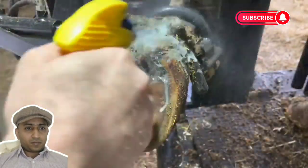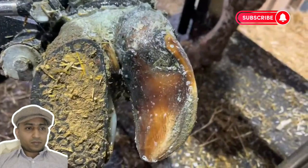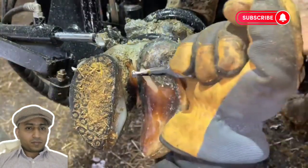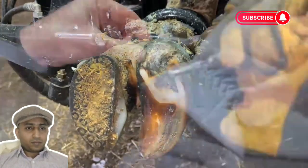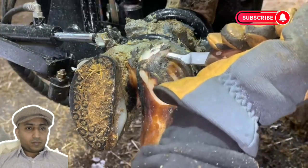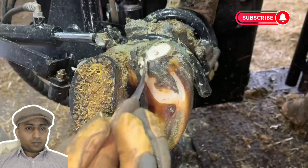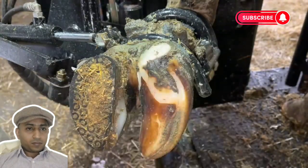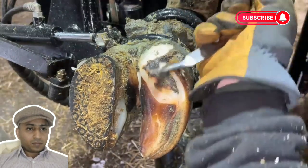Now let's move ahead a couple weeks and check on her improvement. It's pretty apparent she's healed up quite nicely. Let's get this cleaned up a little bit so we can get a better view. When I'm working on a recheck, obviously I'm checking on the healing of the area in question, but I'm also going to tidy up these edges around it. I wouldn't necessarily need to do that at this step — I could wait a couple more weeks when I pop that block off — but I've got this foot up anyway, so I'm going to trim it up and clean up these edges so you can see this lesion a little better in the video.